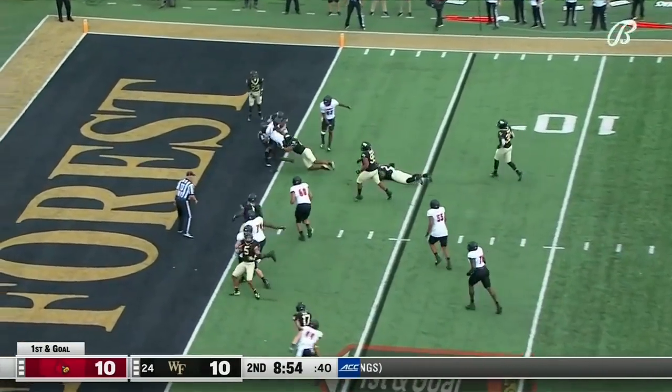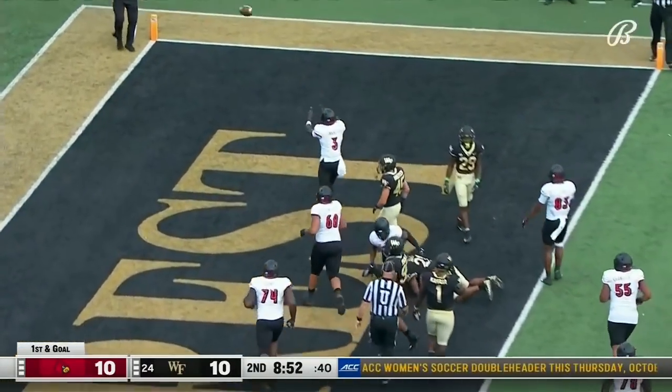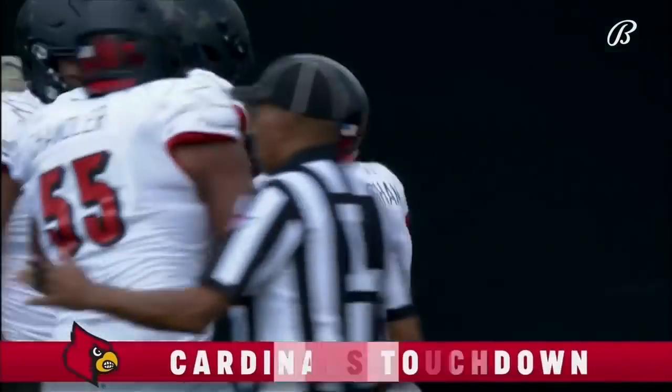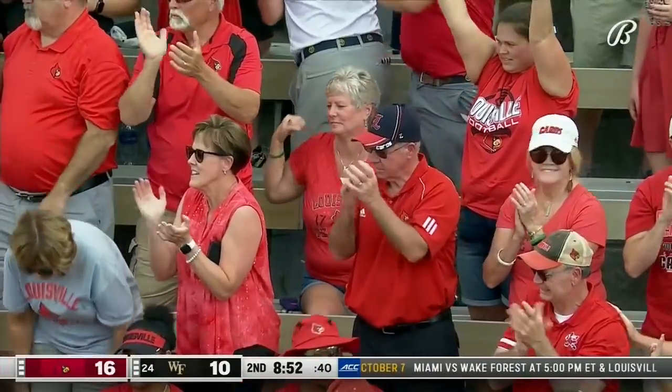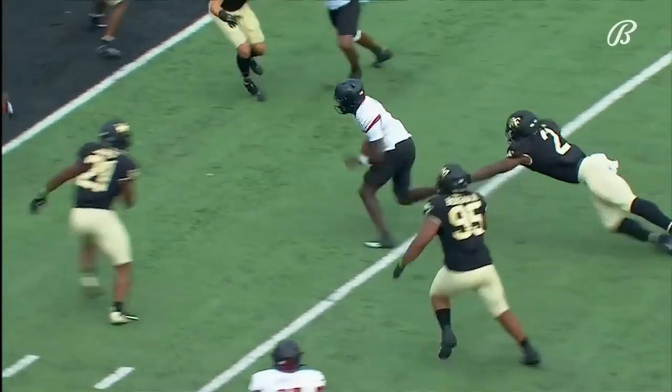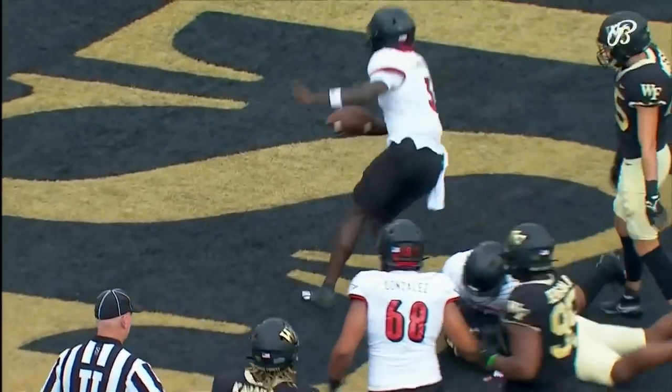Cunningham — shifty move at the 7, to the end zone, and in for Cunningham. A 5-yard run to the house — his second rushing TD. Watch number 2, Luigi Villain, does a great job getting upfield, turns him back in. Where are all your buddies? Nobody there — that means inside.